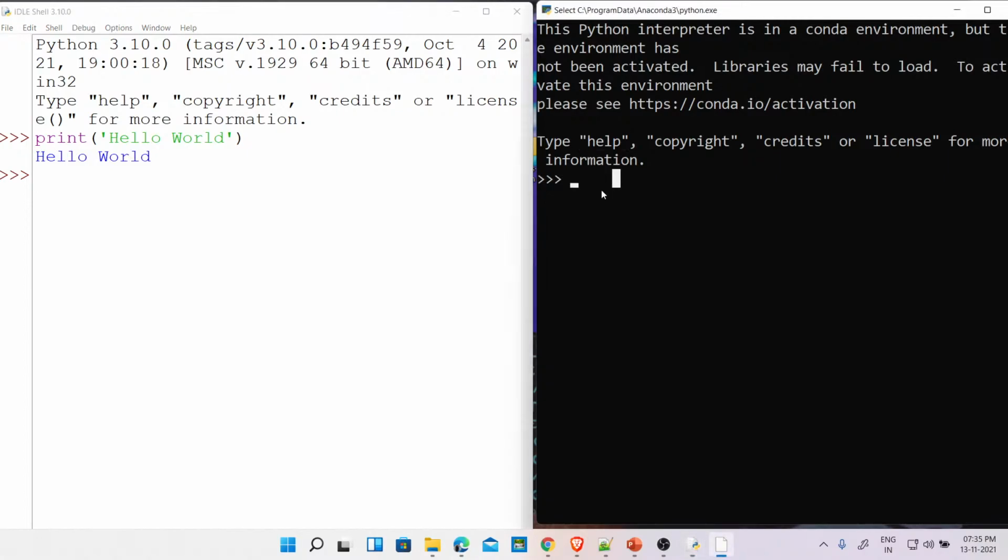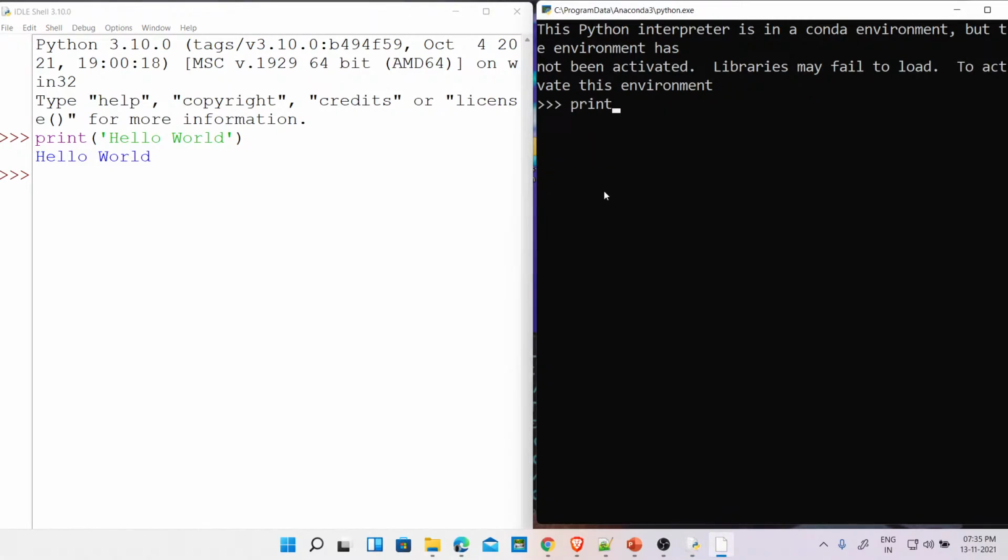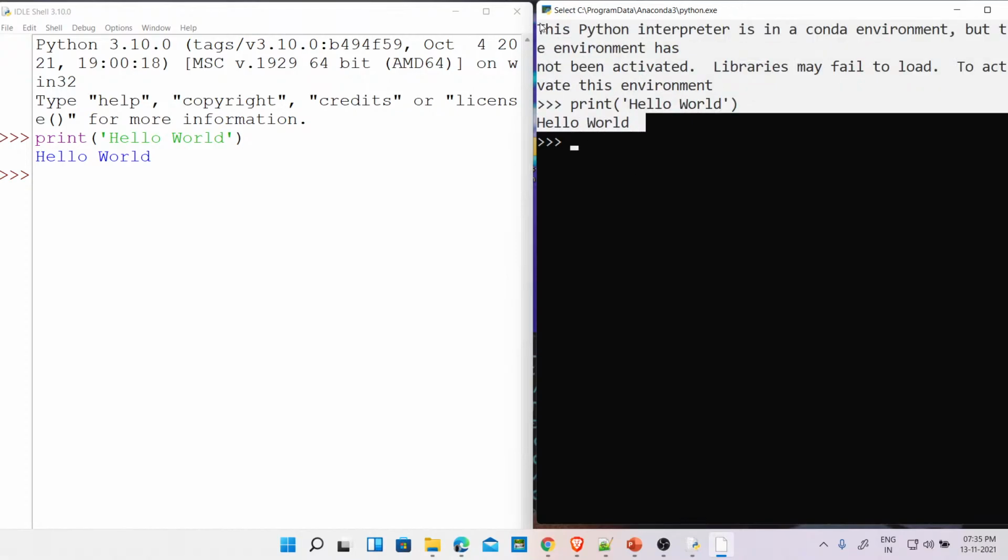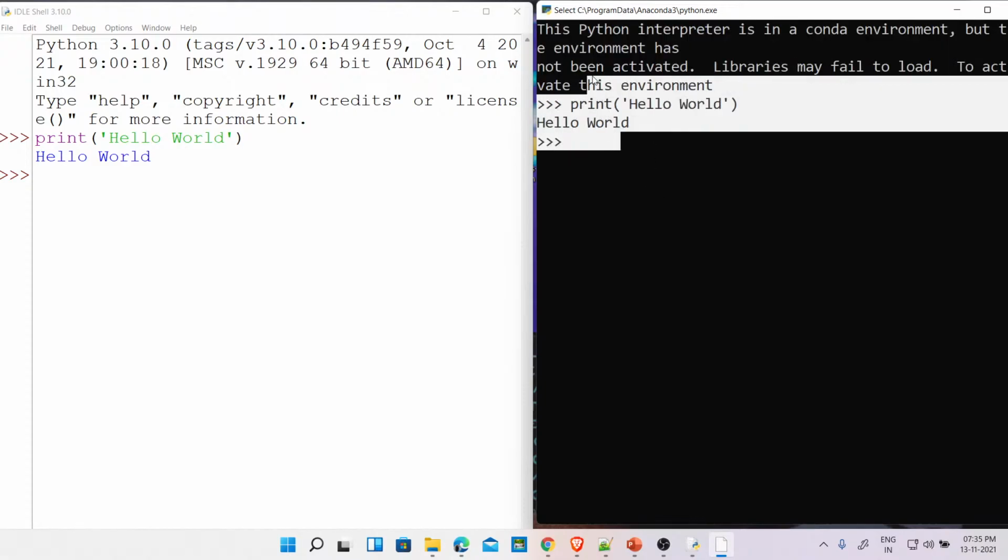Let's type here. Now I'm going to type the same thing here. Print. Then I'm going to go back there. I will say hello world. Same thing. Now I will just close this. Press enter. Hello world has come. Now look here. On the title bar, there is nothing like an asterisk, meaning whatever I type here, I will not be able to save it actually. Once I close this interpreter, it is gone.